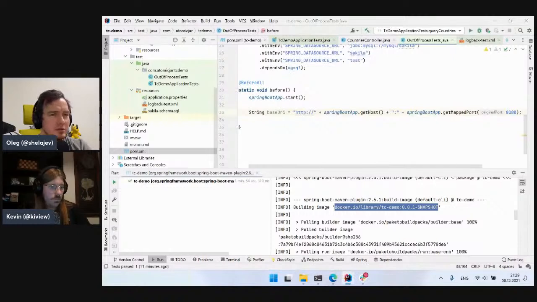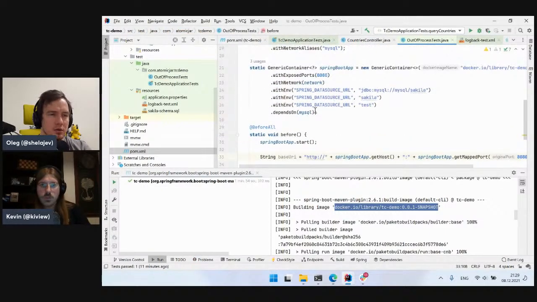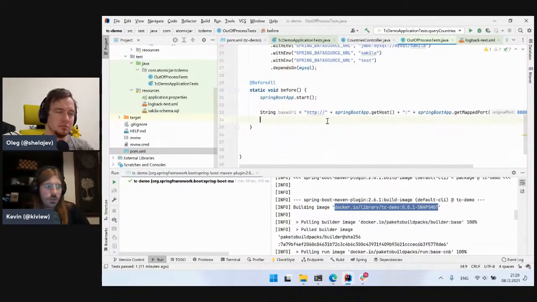Okay. Do we need to start the other container as well? No, because we have the depends on, and this will do it for us. Because we have depends on MySQL, we define this dependency graph of containers, and Testcontainers will go and do it for us. Okay, that is superbly convenient.